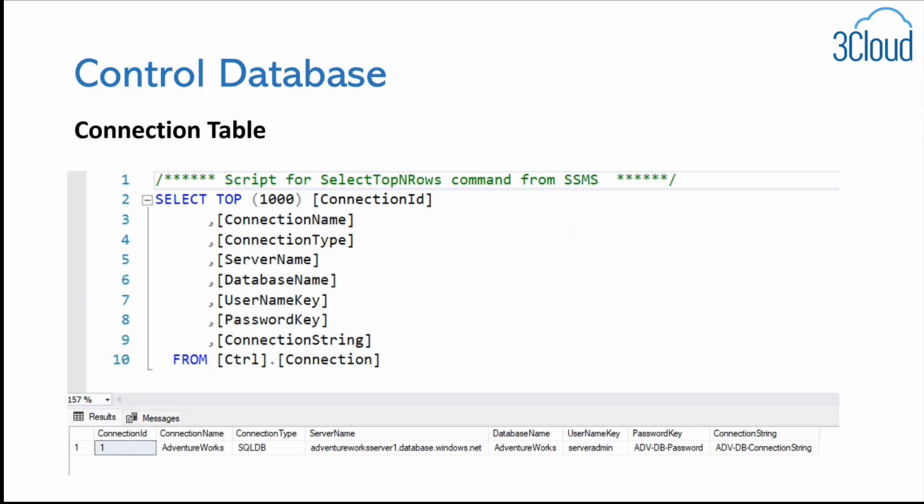For the source system, I only have 1 Azure SQL database, AdventureWorks, and all of that detail was stored in here: server name, database name, username, password. But now, thinking about it, I probably didn't need these specific breakouts of the detail of that connection string, because that connection string is going to connect me to this specific database already.